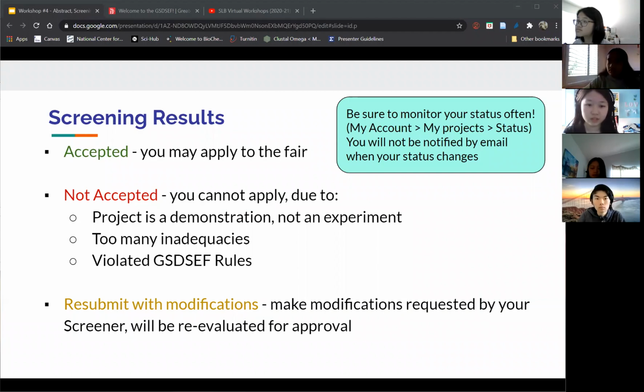In addition, you may need to resubmit with some modifications based on comments from your reviewer. To do this, you go to the portal and redo your PowerPoint based on their comments and resubmit the project as soon as possible. The application to the fair after approval must be submitted and received by February 24th, 2020 this year. The fair application is just a formal registration, including the payment of $25.